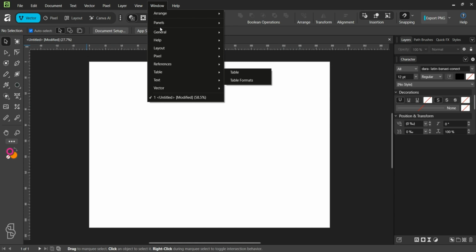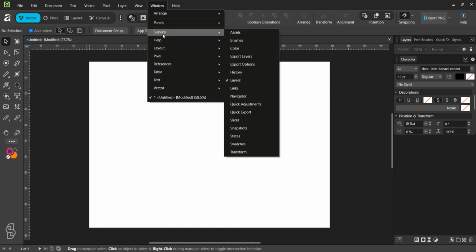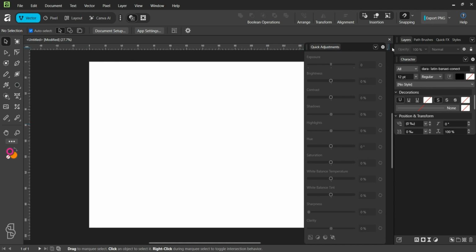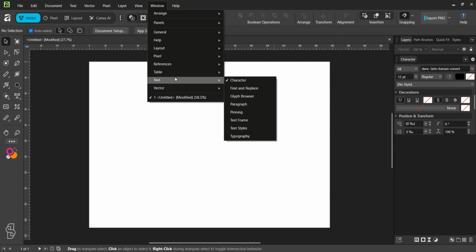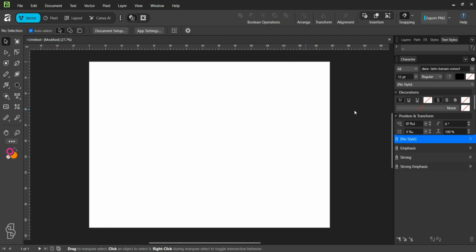What can I do from the right side? I can see the layers panel. I can adjust my effects from the adjustment section. I can view and edit all the effects and animations I've added. I can quickly edit the texts I've added from the character section. And if you used the program before, you can open, add, remove, and edit all the panels you used. I'm just giving a quick overview now, but we'll take a closer look to see what it promises and what we can do with it.